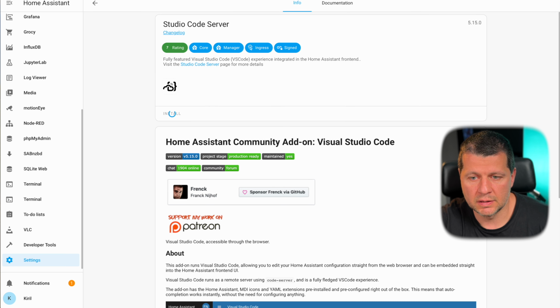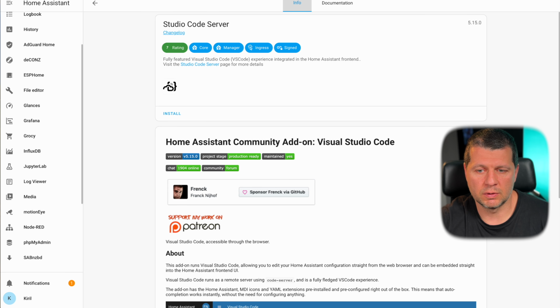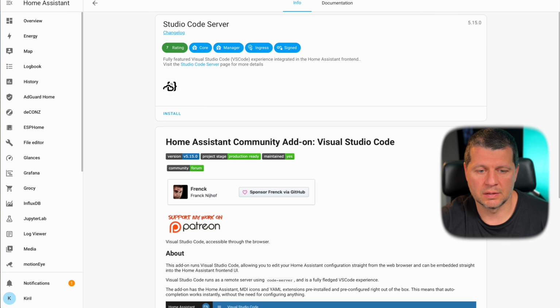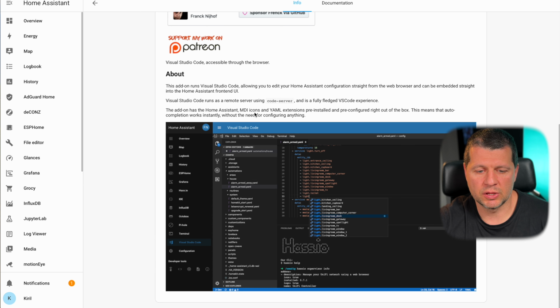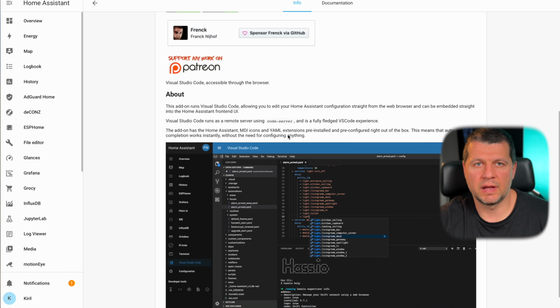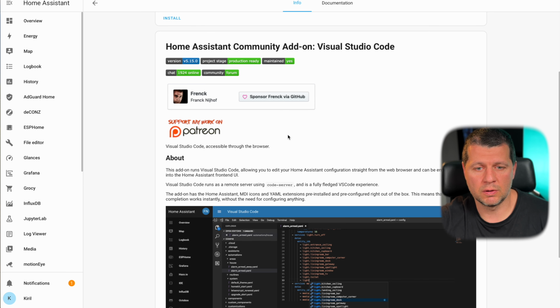Great, really great. A lot of Home Assistant users are using this Studio Code Server. I'm not one of them. I prefer File Editor. It is simpler and lightweight than this, I think, but I must say that this is a good add-on as well. If you prefer it, you should use it instead, especially with this auto-completion functionality. And if you're writing a lot of YAML code in your Home Assistant, this is a must-have for you.